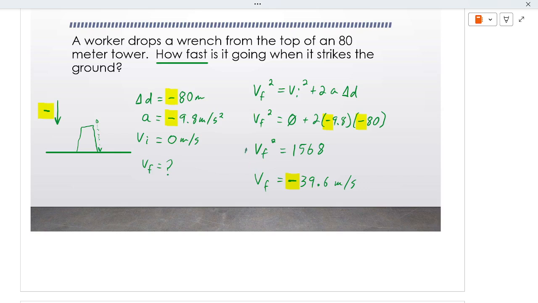when you take the square root of something, you get both a plus and a minus root. You get a positive root and a negative root, and we need to select the negative root as our correct choice because it is in the downward direction. If you chose everything to be positive, then you don't have to worry about that choice and you can just go with what's on your calculator. But since I chose downward to be negative, I will need to also choose the negative root. That is going to be our final answer.